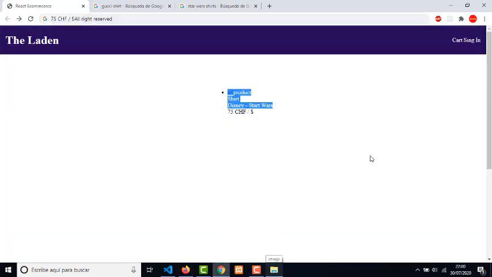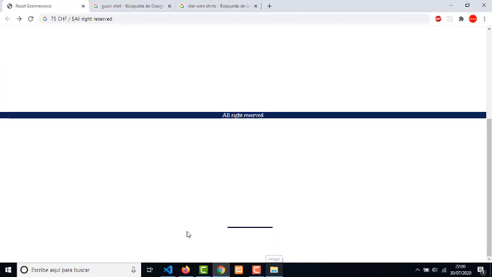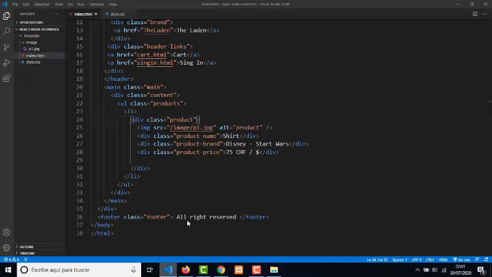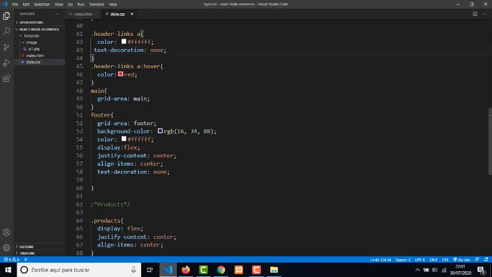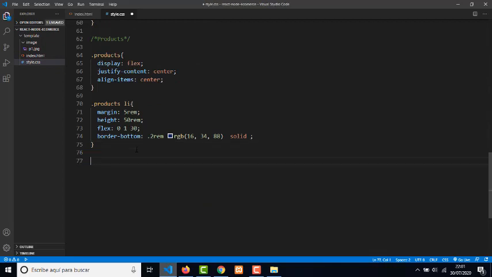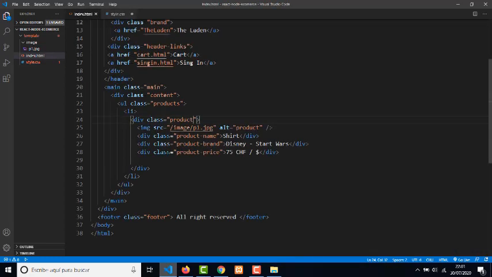You can see the image is so big. We need to give it a maximum width and maximum height. We're gonna go to style again, and we're gonna start with product image, because we have here product image.